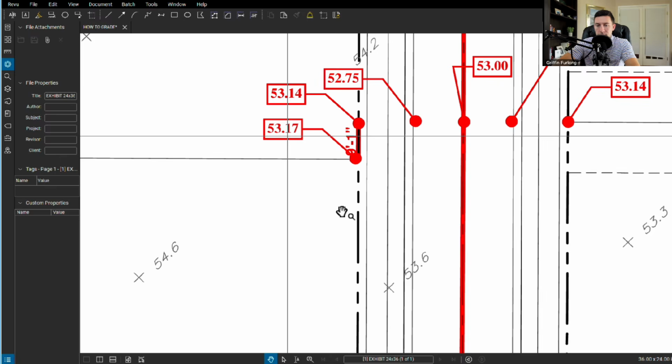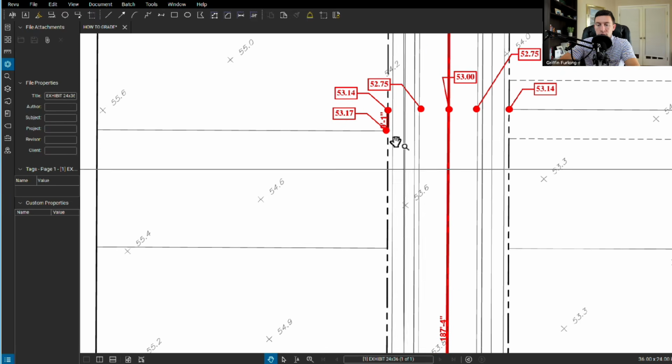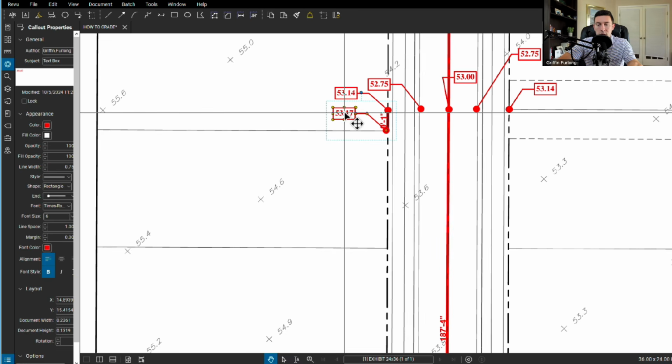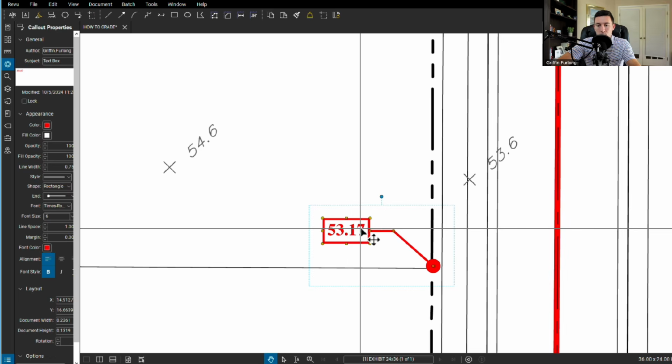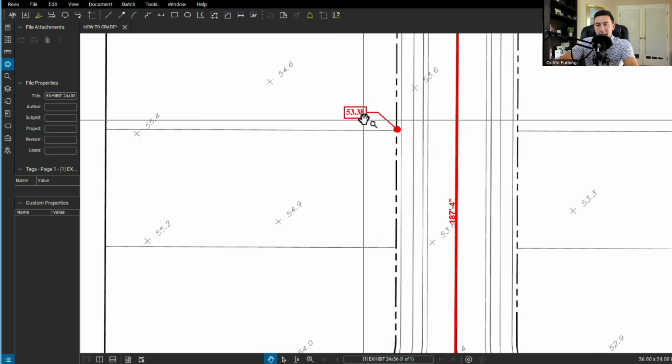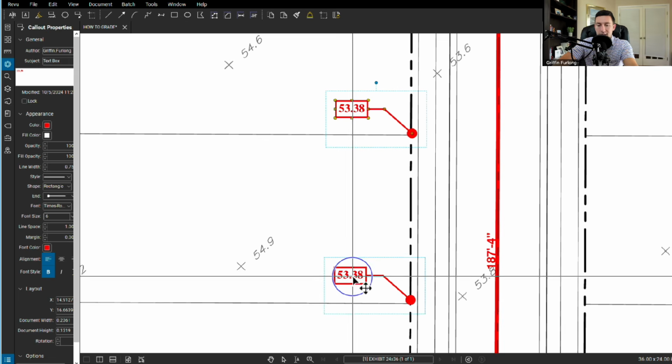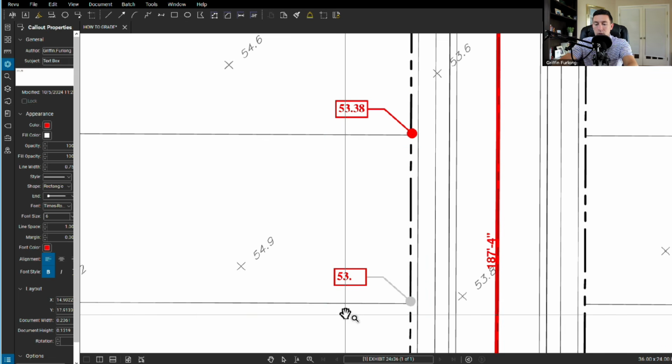So since that's the 53.17, do you remember our rule of thumb? Every 60 feet at 0.35% is an increase of 0.21. So let's go ahead and take this grade and let's add 0.21 to it. And yeah, I like rounding. We're not going to be exact here. So 59, so with that one, I'll do 60.